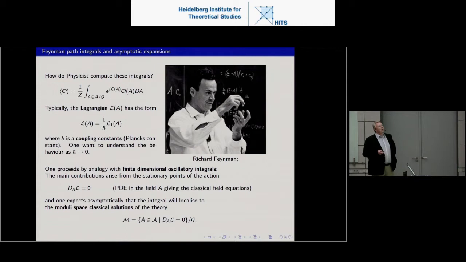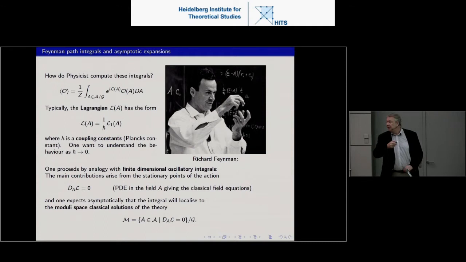One of the main ideas is the following. You take this Lagrangian, and this Lagrangian typically has a scale in front of it, a coupling constant. In this case, schematically, it is called h bar, Planck's constant. What you are interested in is maybe merely the behavior as this quantity goes to zero, because we all know Planck's constant is very small. If we are able to somehow describe how this thing behaves for very small h bar, maybe we can understand this. And actually, this is all that people can do with the standard model. They have no exact, I repeat, no mathematical definition of that. But what they can do is somehow treat it when h bar goes to zero.